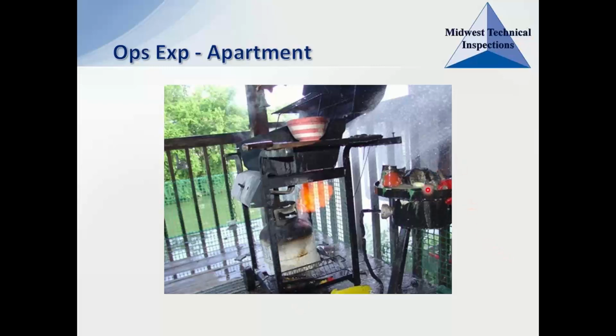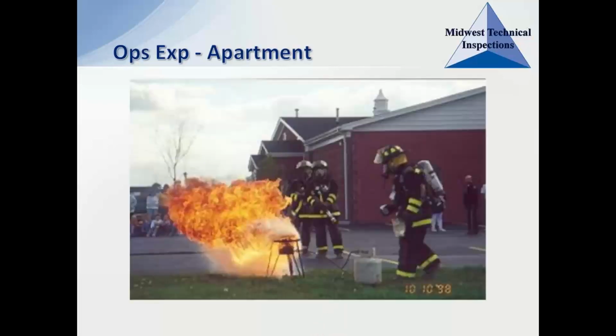This one they actually had, looks like a deep fryer that overflowed and flared up and melted the hose that connected the gas. And now the fire is coming directly out of the propane tank here. So this was a massive problem. Luckily, you can see that the fire department is there. They're spraying onto the tank right now, trying to keep it from spreading to other areas. But big time problem for us. Another one of those deep fryers, where the fire department's putting on a demonstration of how they can get out of control and how harmful they can be.